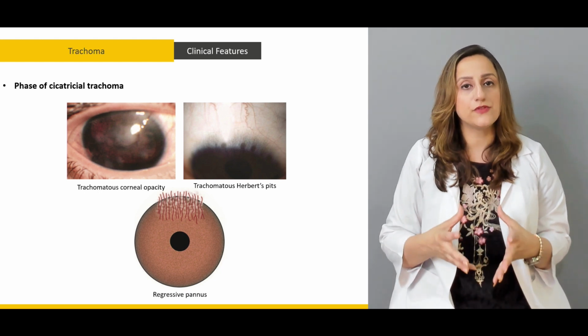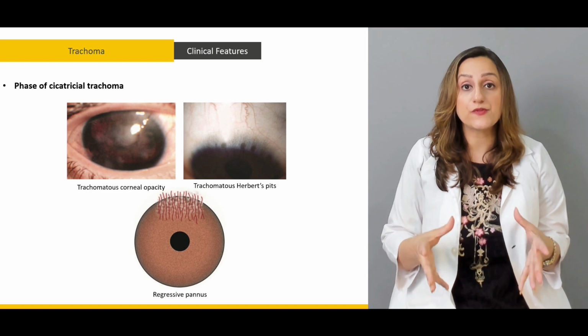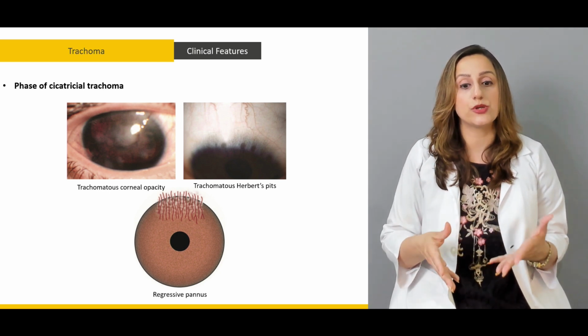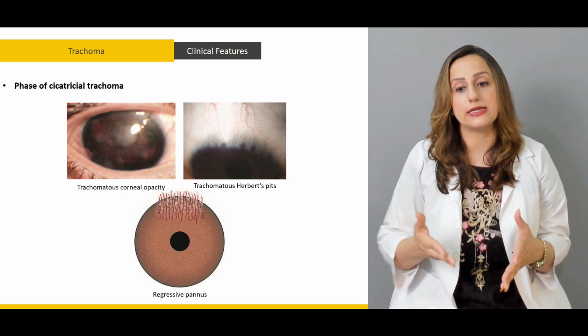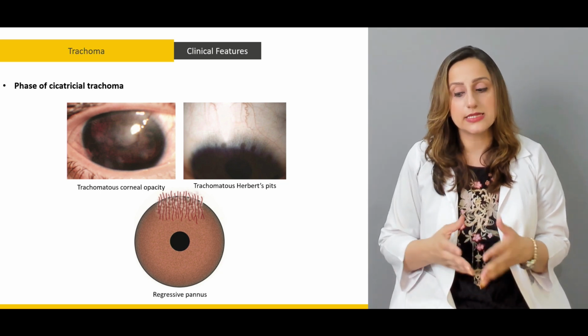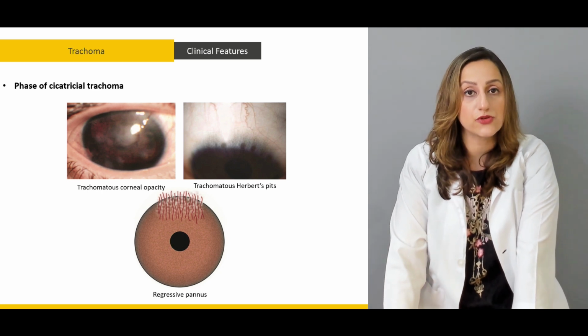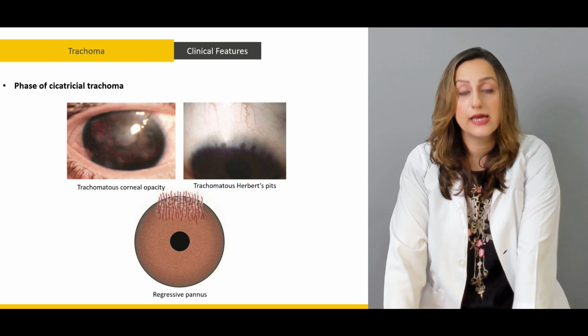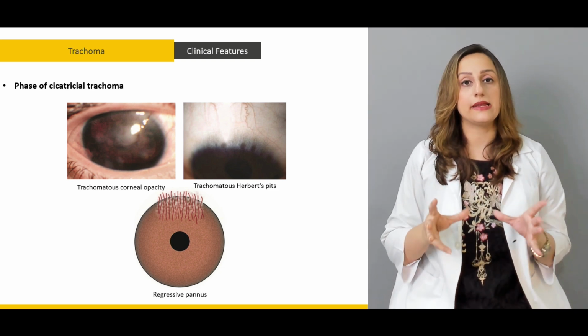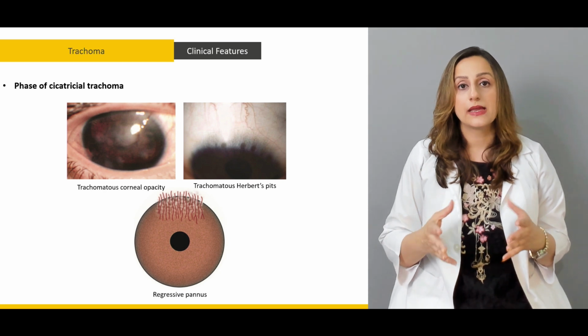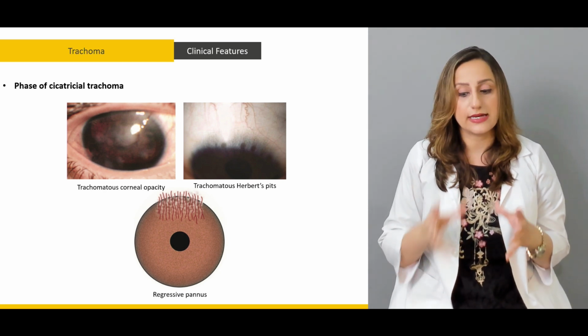That can even be seen on microscopic findings, under the microscope, or even under the histological findings. You can observe all of these HB bodies. Then there can be these Herbert's pits and the regressive pannus, and pannus is basically relating to neovascularization. Neovascularization, again, I would like to emphasize, is the development of new blood vessels at the site of damage that is occurring over here.